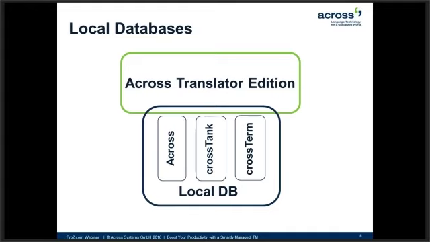So Across has one huge advantage as compared to other tools. It consists of one big database. You don't have to worry about folders on your computer. You don't have to worry about how to name your files so that you can find the translation memories that you need for any project. You don't have to search your computer: where have I stored that translation memory file? There's no more annoyance like when you're working on a project and you know that there is a certain match that you're absolutely certain is there, but it is not in that particular file that you have included in your project.